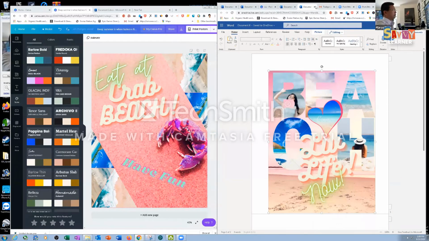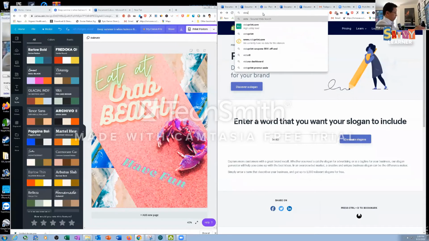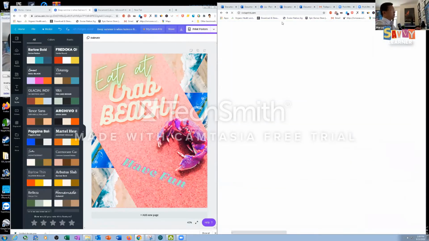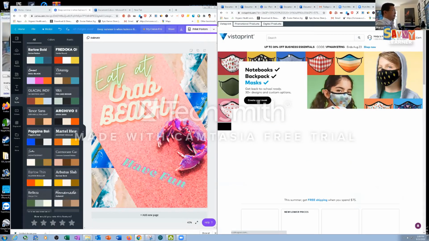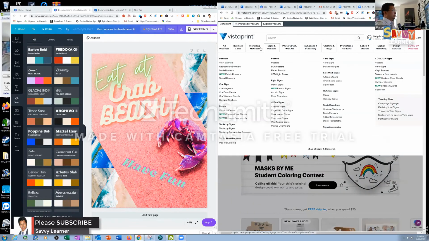Now, there's one thing I have to show you before we go. We're gonna go to vistaprint.com. This is another service I use. You take that file that you just downloaded as PNG, make sure you sign in, and then you could make banners, bulletin boards, tablecloths, you name it.